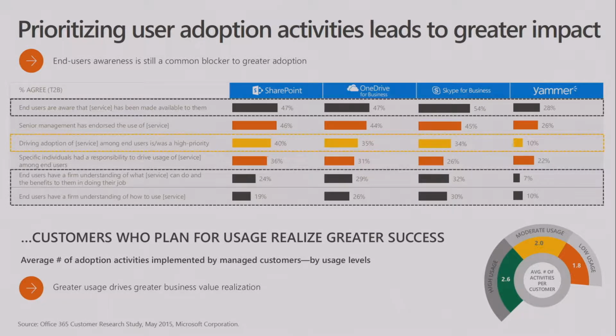We looked at companies that within 3 months or 90 days achieved a high level of usage, not only on Exchange Online, but also across different workloads. And we asked ourselves, what are the attributes that are common to these customers? We looked at roughly 20 different activities that customers invest in when they think about and then execute on end user adoption. And these are the top six that were common among the ones that achieved high levels of usage and business value within 3 months or 90 days.